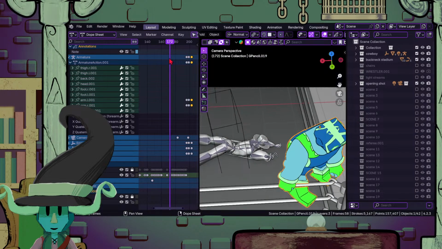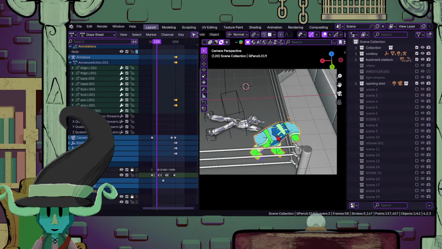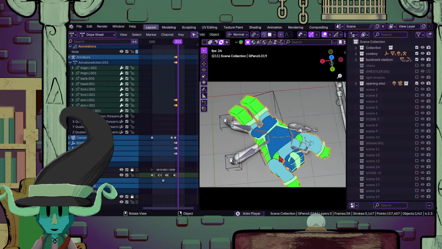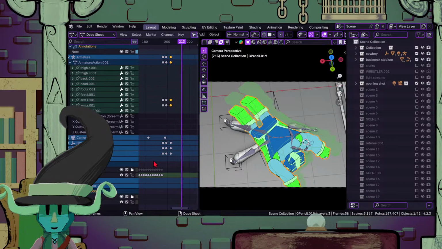Okay, so let's give you guys some context on how this looks right now. So this guy's gonna climb the top rope. Then he's gonna go for there. Yep, there we go. He's gonna go for the land, but as you can see, he sort of just freezes over, which is why I did a little bit of that extra bounce animation to the 3D model, just to make the land much more convincing.